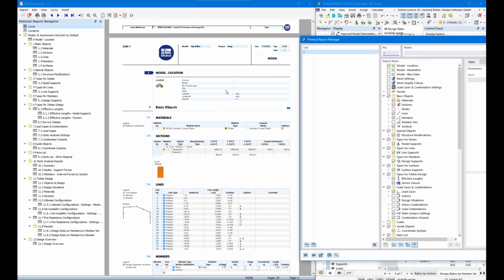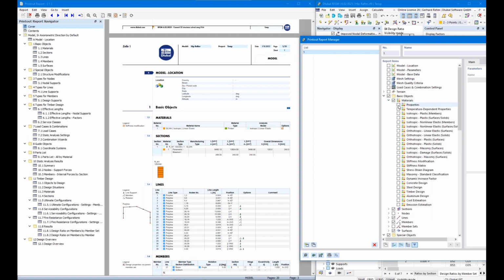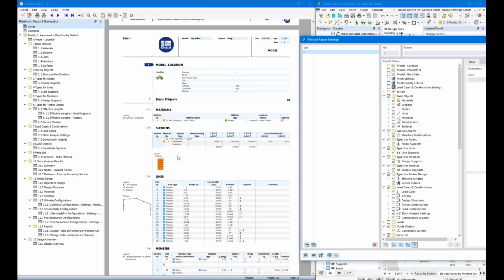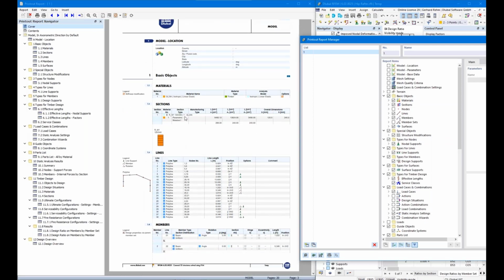Okay, so model location, for example, in the base data, you are able to enter the location of the construction. In this example, I want to switch it off. Materials, okay, materials is interesting. Maybe you can activate the properties or not. I mean, everyone who designs a GL24 should know about the characteristics, but of course you can display the properties, but strengths and so on.